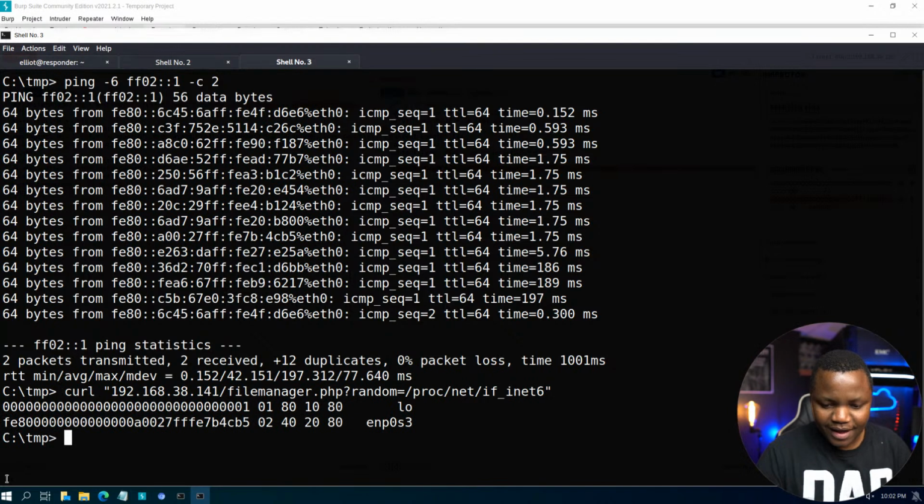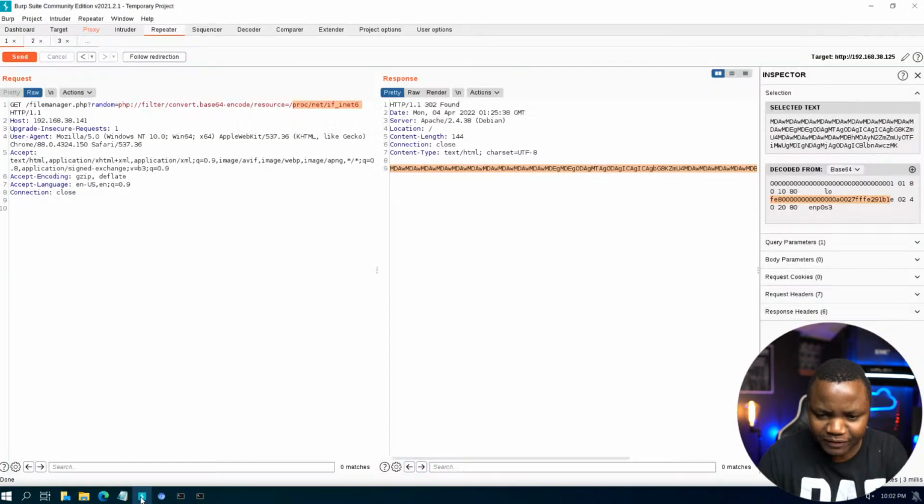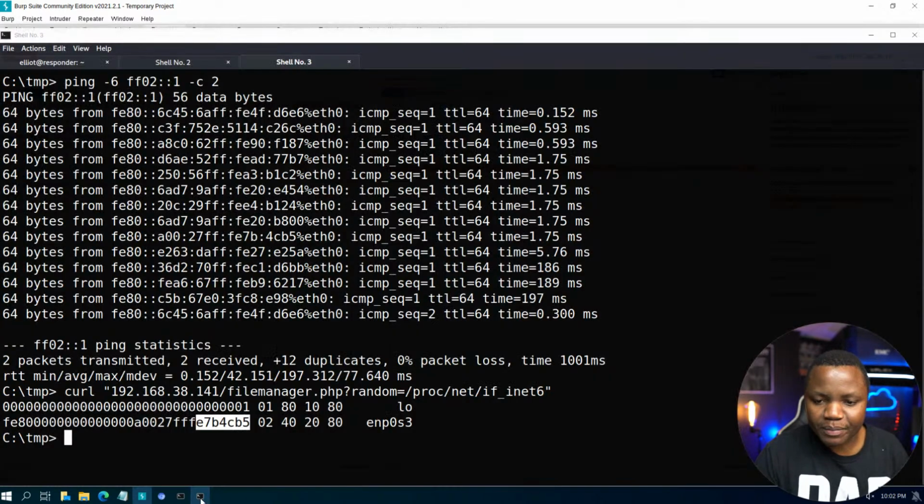Okay. I thought I was losing my mind here. So this is the actual IPv6. So where's Burp Suite finding this? Is this some cached version of something? I think this is a cached version of something here. This is the real IP address.